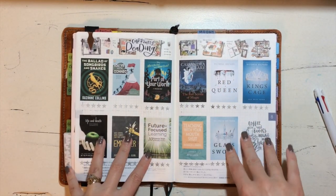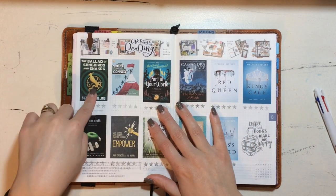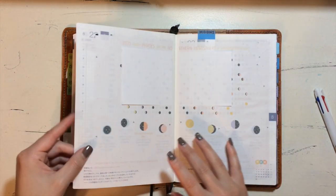And then I have a currently reading, which I've been super bad at. I have not had any energy or time to be reading, but I have a book dart on the one that I'm currently reading. I'm just taking forever to read it. So I have this, haven't really touched it.